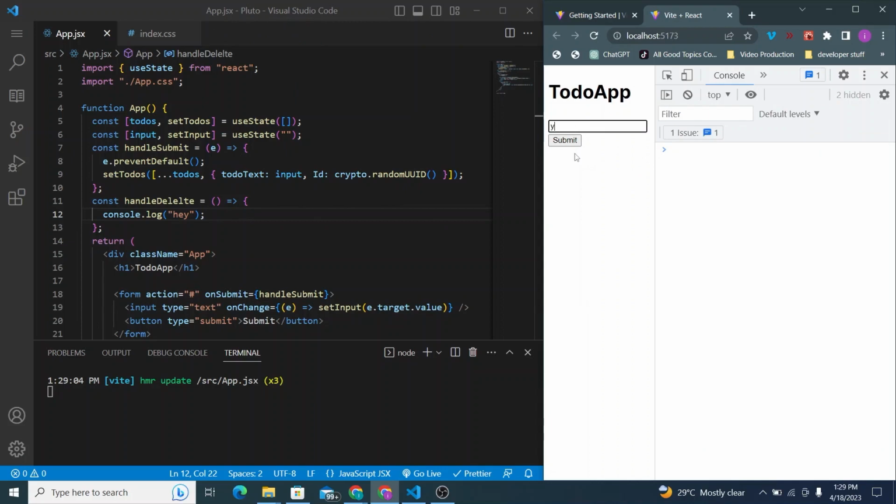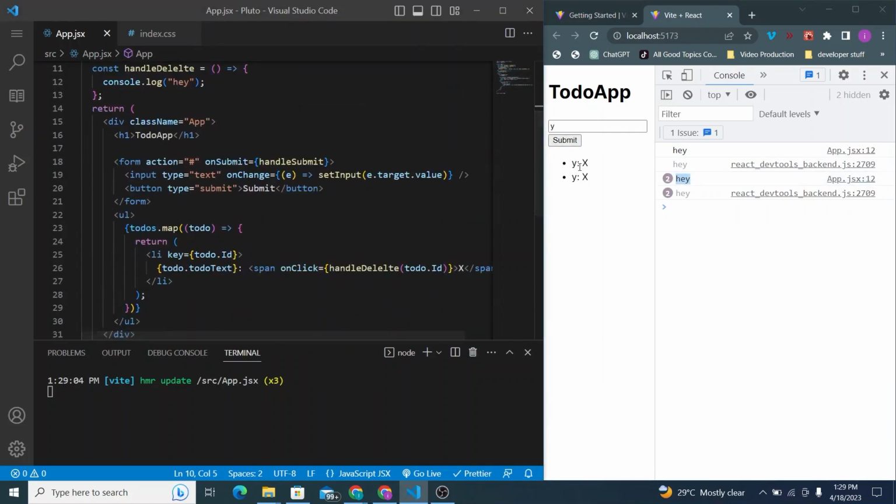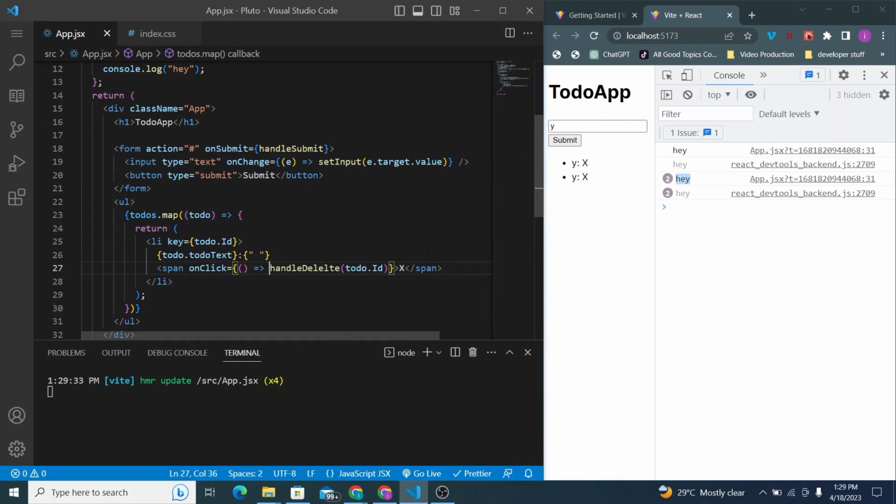So let's click on submit. You can see that we get that here, which is kind of strange. Why do we have that here? We haven't even clicked it. We're clicking a button and having it here. So what is happening is that as soon as this renders out to the DOM, it calls this function immediately. So this is why we have to put this in an anonymous function. This will prevent it from calling immediately. So now it no longer calls immediately.